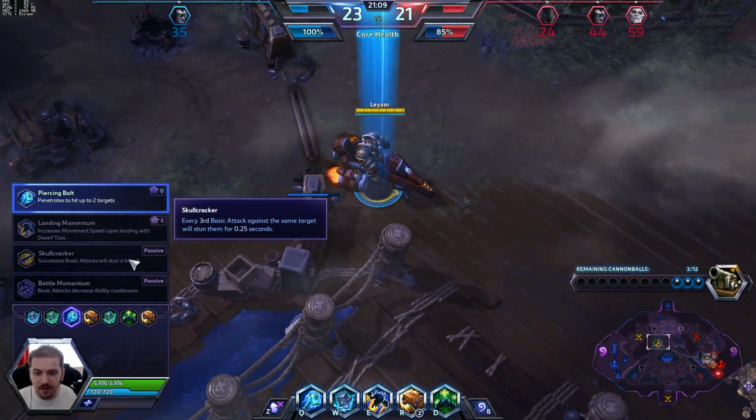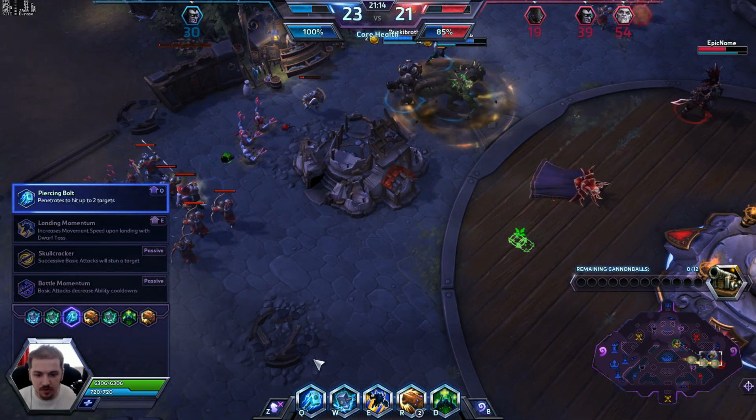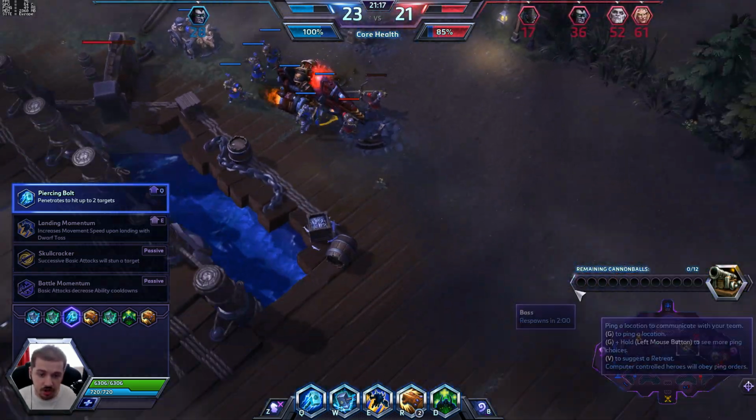Skullcracker is another option. Every third basic attack against the same target will stun for 0.25 seconds. This is only useful for interrupts. I don't really recommend that because Stormbolt should be enough for you.